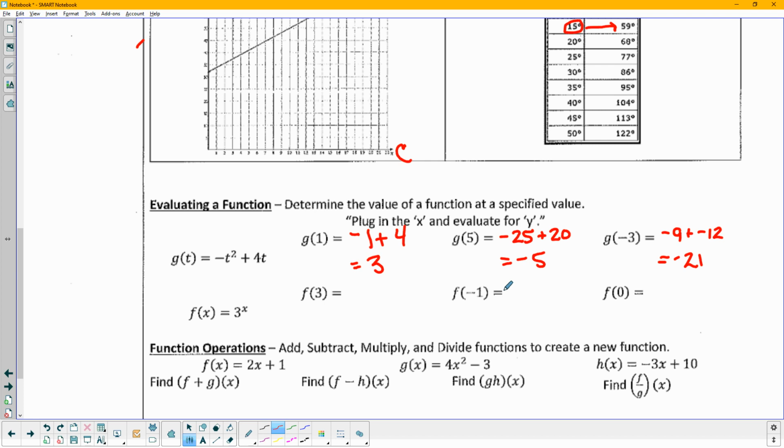But even if you can't, even if you just want to get a basic idea, this gives me the basic idea that somehow on this graph at -3, it's -21, so it's somewhere way down here. At 1, it's 3. And at 5, it's -5, so it's probably somewhere down here. So I just know that somehow this graph follows this kind of shape. And good job hitting that point. I just know that it starts going up and then it goes down.